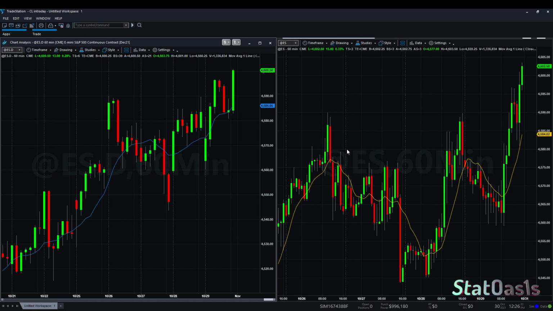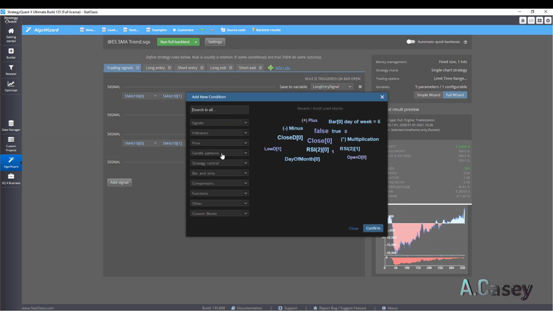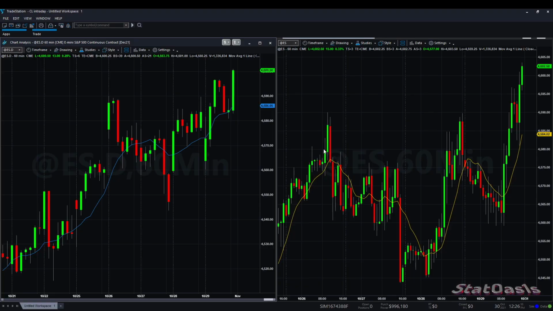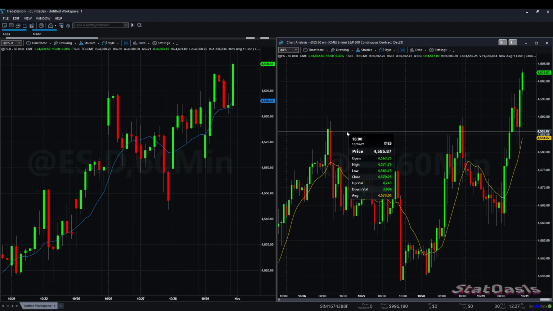Then if you used daily, like if you go to SQX and say the logic now, say this, so you use close D, daily close. This daily close on this data is 12 midnight, because now your bar starts 12 a.m. and ends at 12 midnight. And this is really important in futures, which is this is futures. In that case, the close will be, of course, depending on the future contract. Now we're getting deep, but for example, the future contract here I think closes at 5. Let me see, what's the break? 18. So your daily close here will be 18.